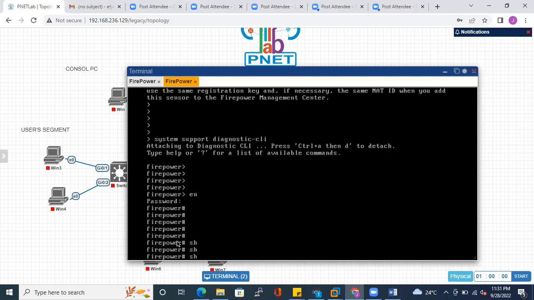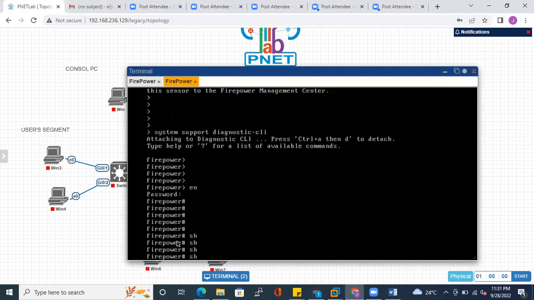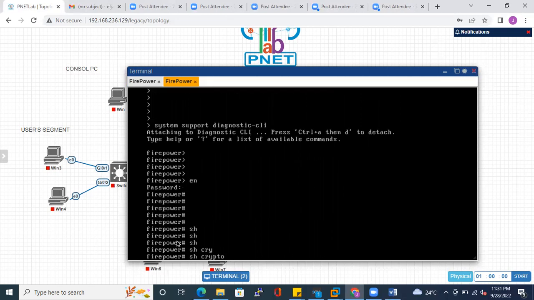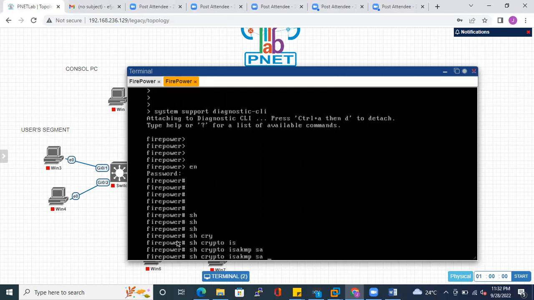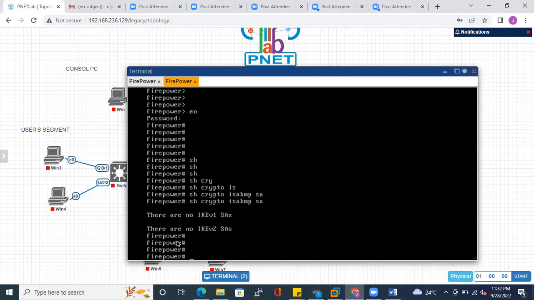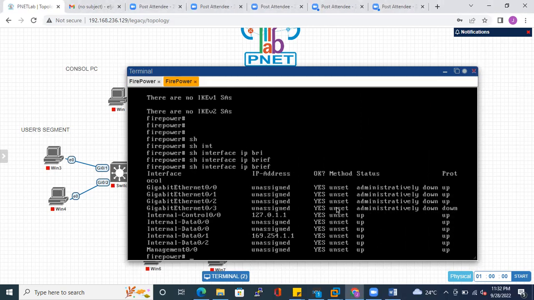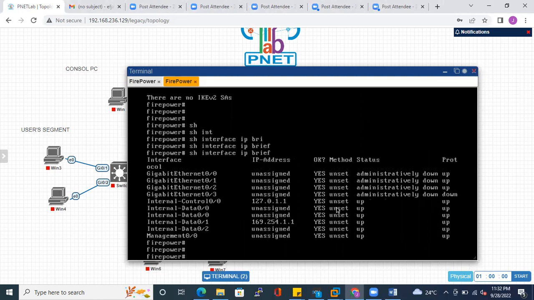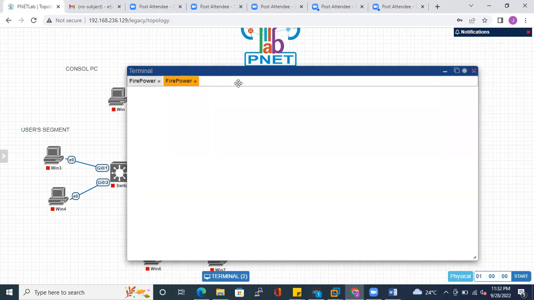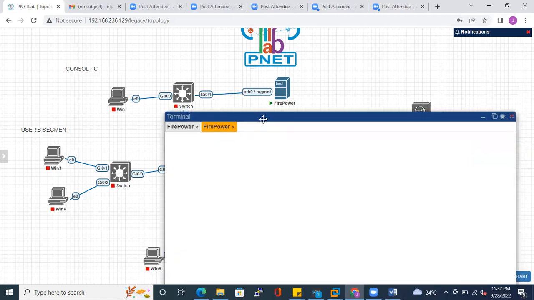From here, you can run commands like show crypto isakmp, if you know ASA mode, show interface ip brief. These are the normal commands that you use to check your IP address.